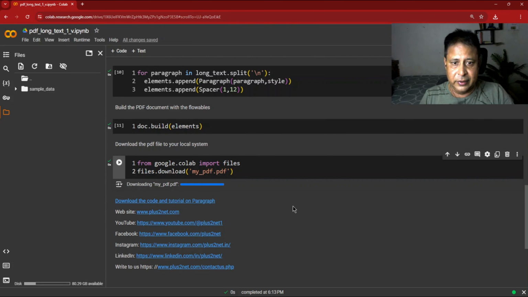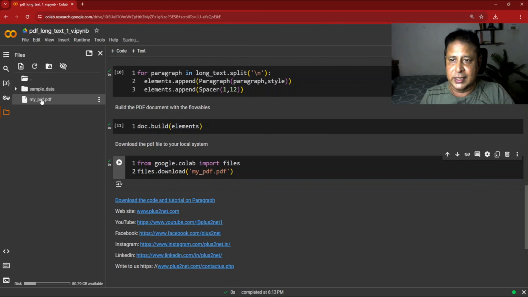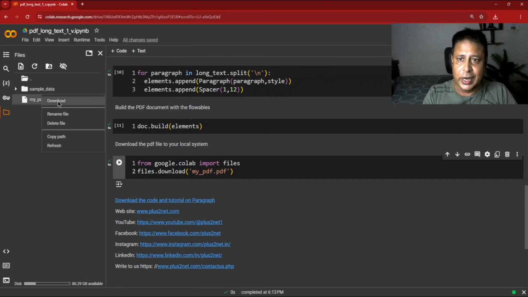It's running. It has given me my PDF. Earlier it gave me my PDF 2, so now my PDF 3 is given. Now let me refresh. This will also be available. Here it is, my PDF is available here. Even here I can use it. Download, delete, download. Download is there. I can do that also.